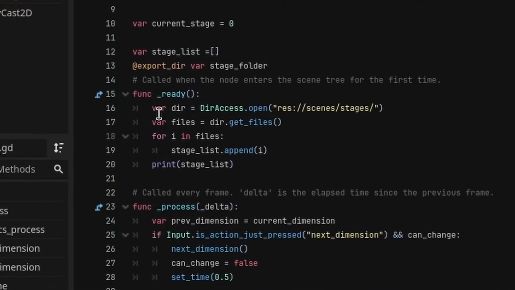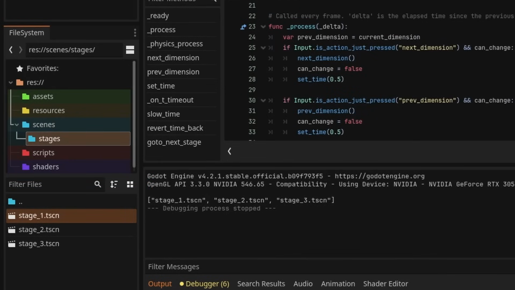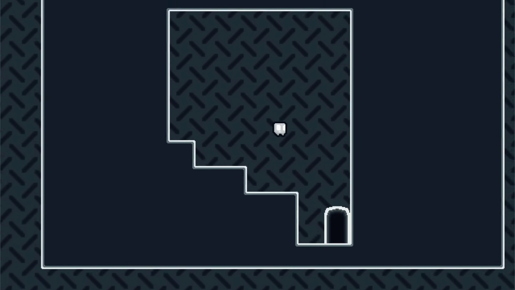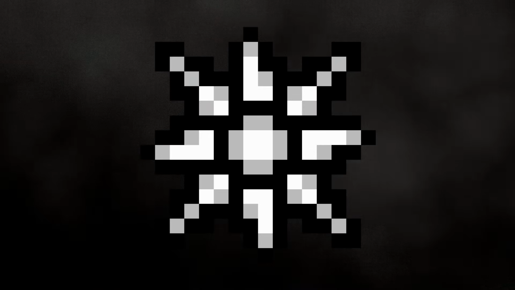Okay, here's some super nerdy dev stuff. I coded this thing that will automatically add everything in this folder to the stage list. So now without any extra work, it'll automatically send me to the next stage in the list when I go through a door. Then, you know I had to make a spike, and if you touch it, you die.